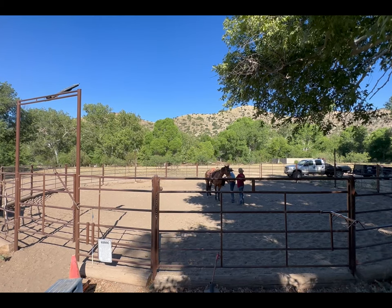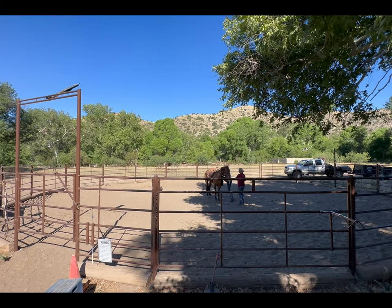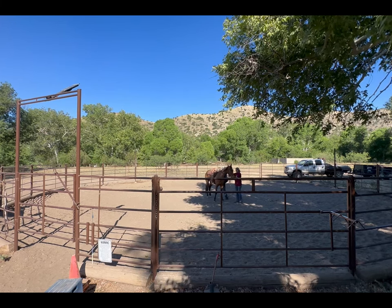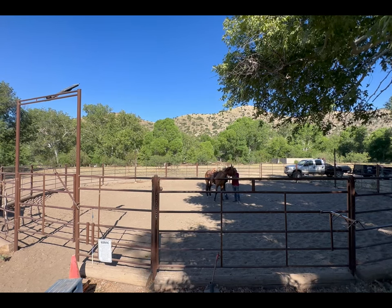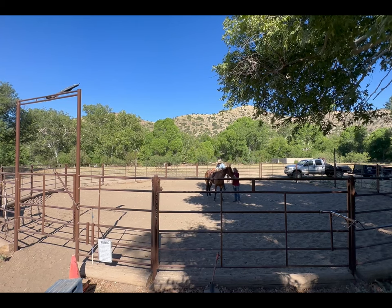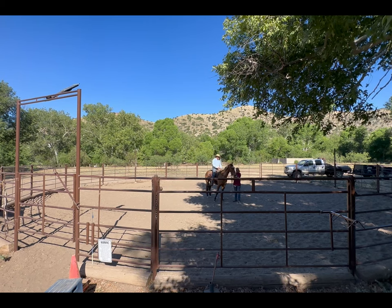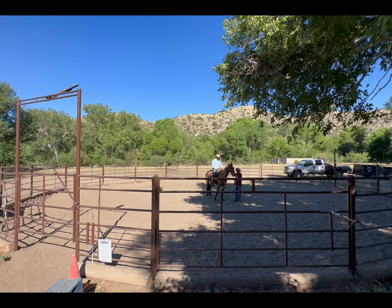Okay, so I'm going to get mounted up. Kristen's going to freehand lunge me around. And you'll see that this horse has calmed down. He's understanding. I'll be using my legs on him, introducing him, and we're just building upon what we've done in the past.